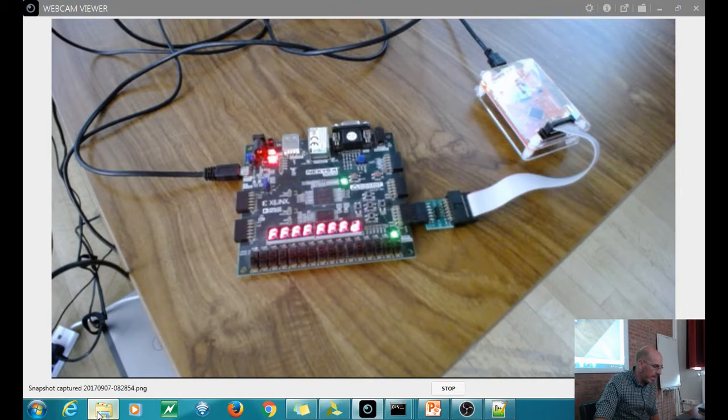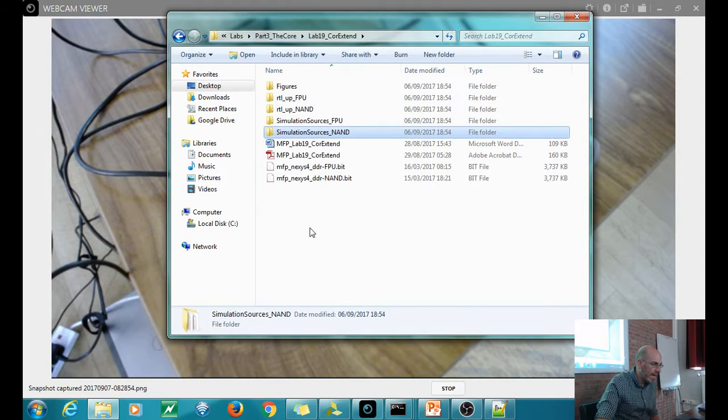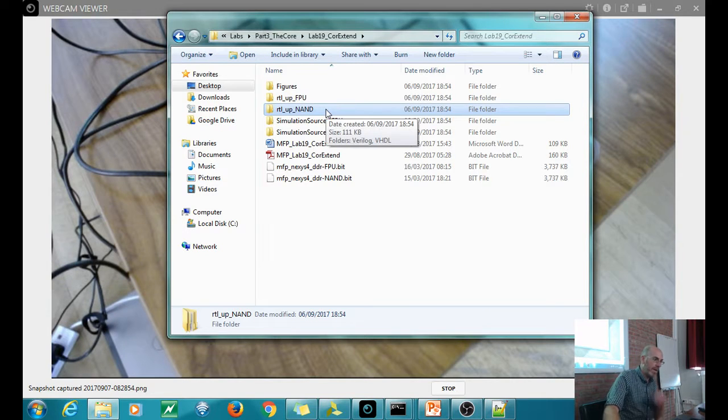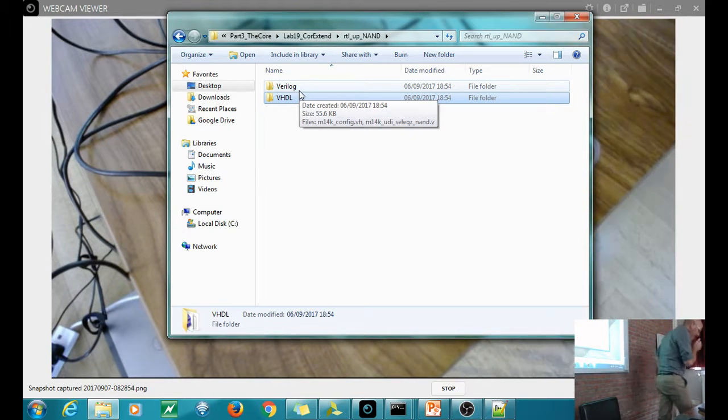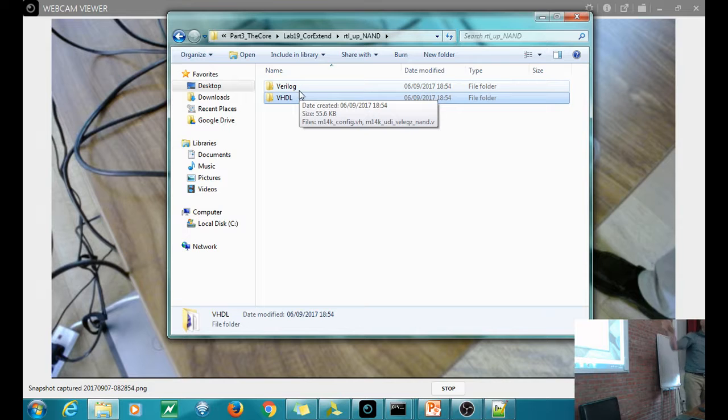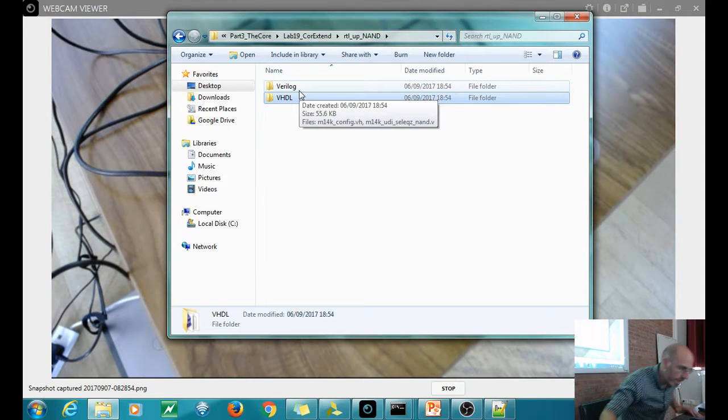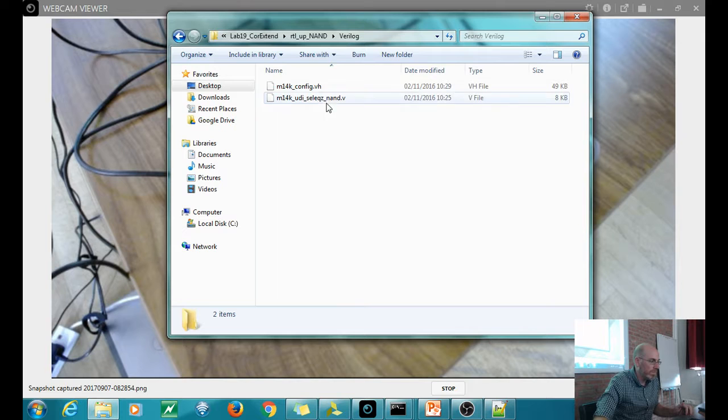In the workshop contents, you have the Verilog code for this new instruction. Please take a look at it. You have it both in Verilog and VHDL. Let me say that all these labs are done both in Verilog and VHDL. This is one lab that we can do in both languages because we don't depend on the core. The core is in Verilog, but outside the core, outside the CPU, we're implementing a program in whatever language we want, right? So take a look at either of the two codes.